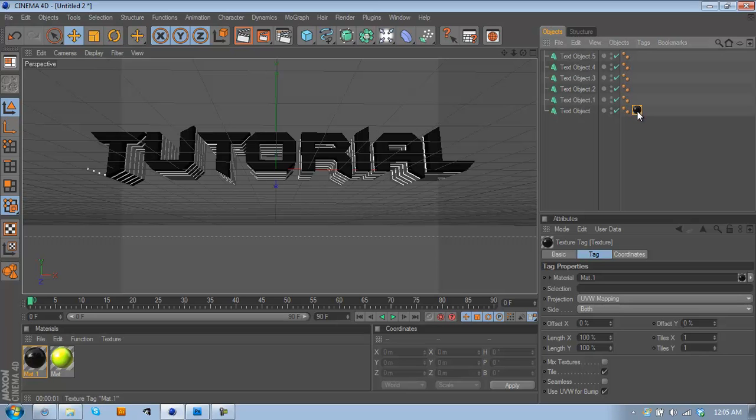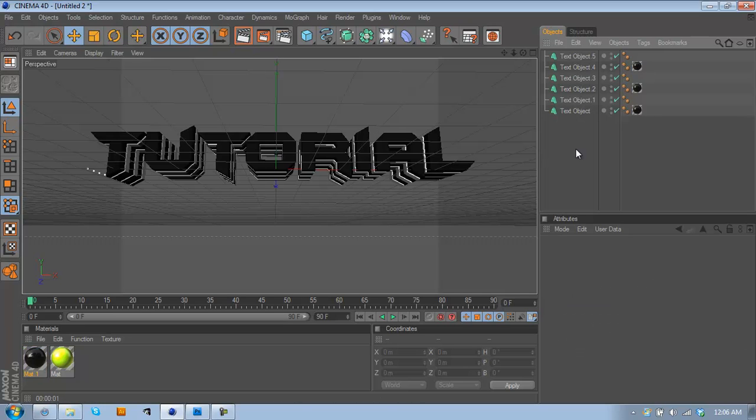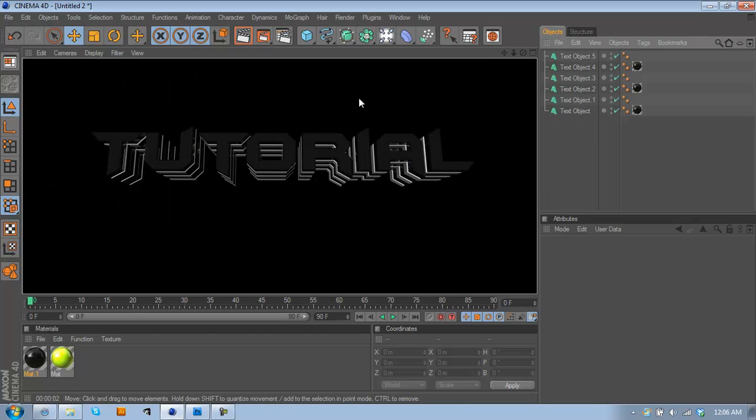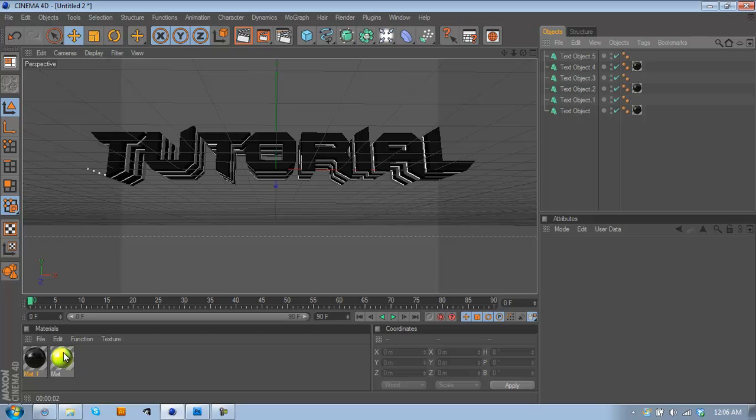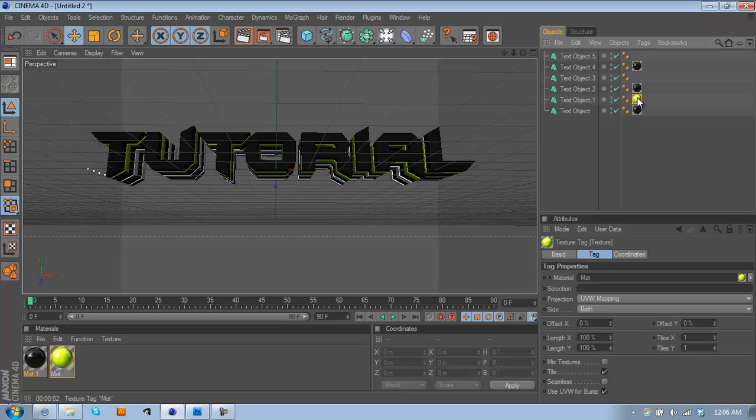Then you want to take the black and click on it and hold Control and drag up to every other one, so not the next one, every other one, so it looks like that. So it's like a pattern like that, which right now looks really nice. So now we want to grab the lime green and drag it to the text objects that don't have a material yet, and it should look like that.